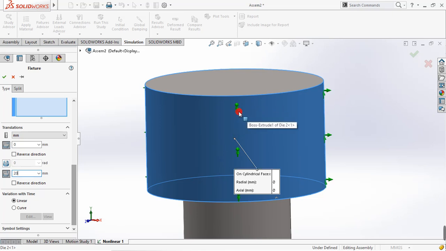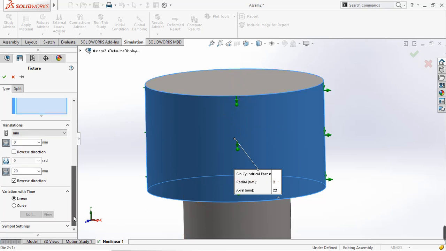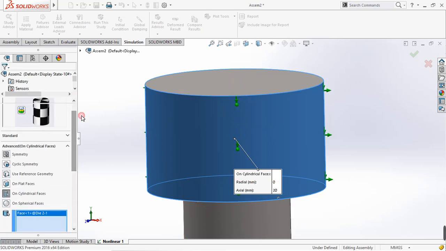But currently, the direction of our translation is going upward, so we need to reverse the direction. So click this box, and then it will automatically update the direction of our motion, which is towards the specimen. And afterwards, click OK.